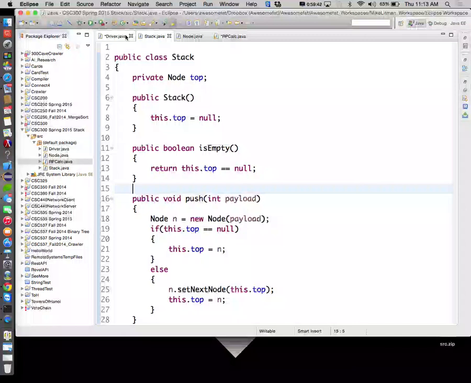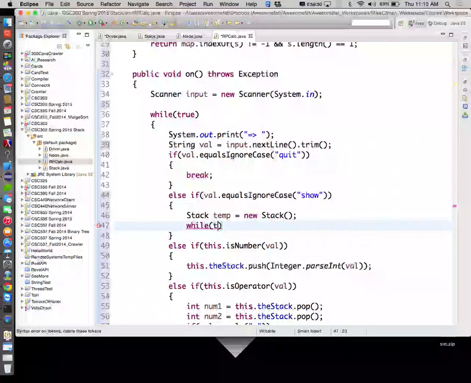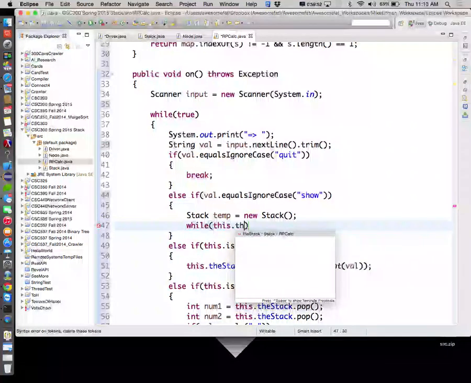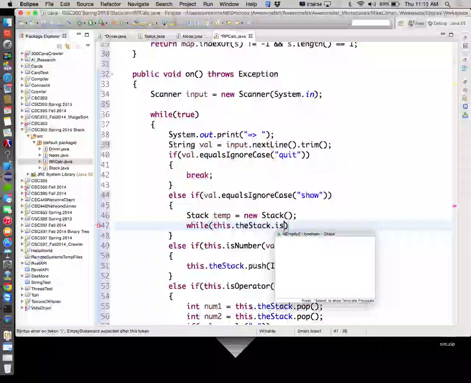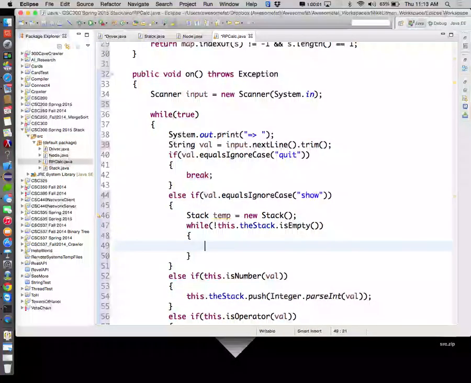So now inside of RPCalc, I created my stack temp. I'm going to say while this dot the stack is not empty. As long as my current stack is not empty, we're going to say temp dot push this dot the stack dot pop. So that'll build it upside down.